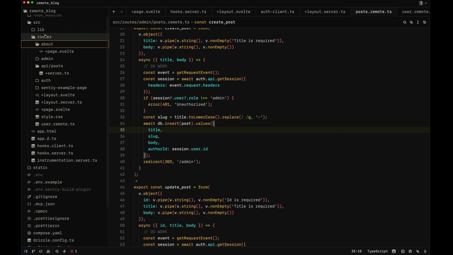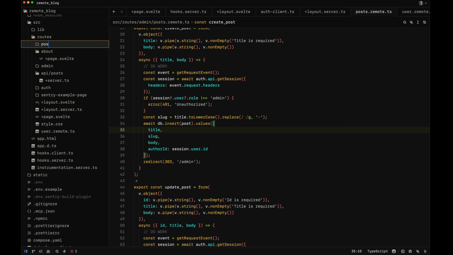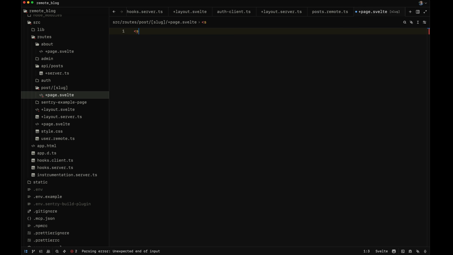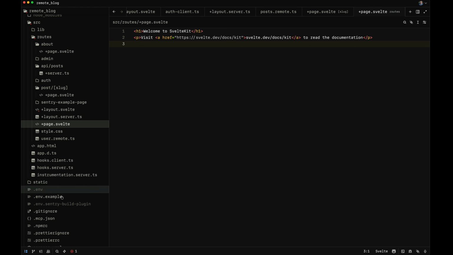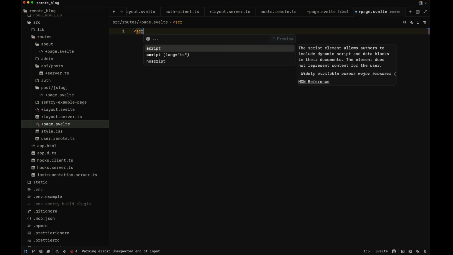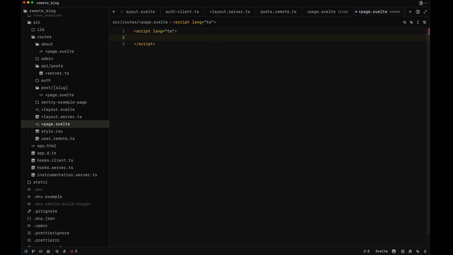That would be great. I'm going to create a new route, which is just post and then the slug, like this. And we're going to have a new file inside of here, page.svelte. And I am going to have a script and lang equals ts, okay? Now, for the general main page of our application, which is just page.svelte living in the root of our project, right now it just says, welcome to SvelteKit. Let's go ahead and change that to give this a script with a language of ts as well. Once again, I should be making a snippet for this.